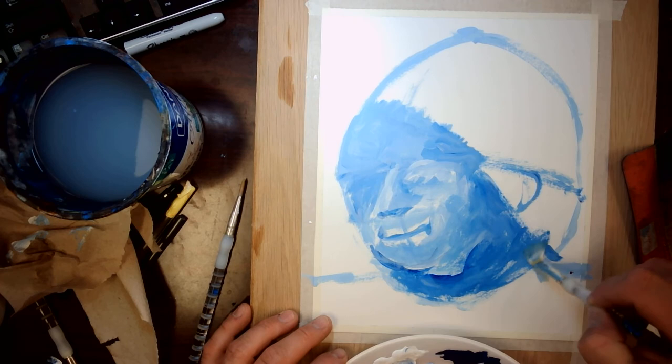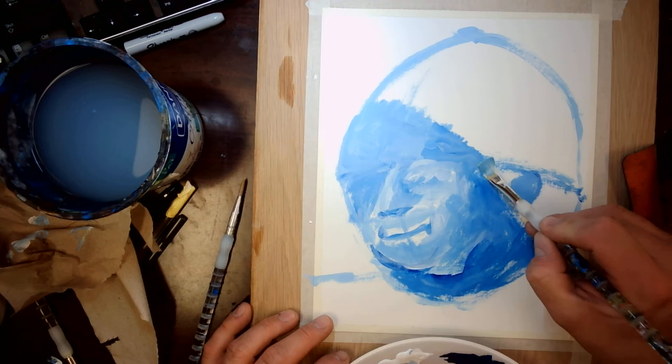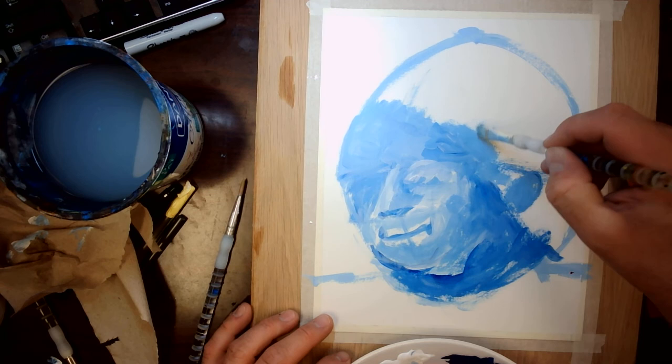I'm not going to bother with her hair now, because I'd want to get all this done, because her hair overlaps her face. So if I did her hair first, then I have to work up in between all that. So I'm going to leave it for last and paint it just over the edge of where I painted the face. So that's why I want to make sure that when I do the face, I paint up past where I want the hair to be. So I've got a little bit of room to work there.